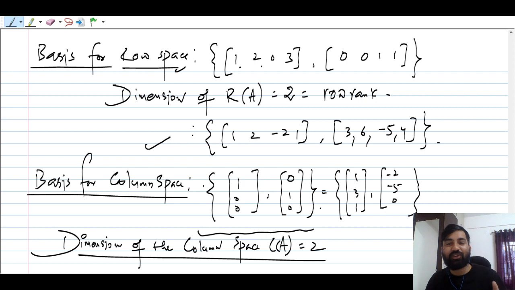Till now, you only knew rank in terms of determinant, right? Suppose any system of linear equations is given, you always try to find the rank of the matrix, and then you talk about the rank of that matrix. But now you can talk about rank in terms of the dimension of the column space, in terms of the basis of the column space, the dimension of row space, and so on and so forth. Remember, this is a very important point that I highlighted.